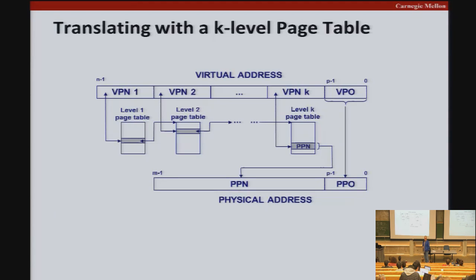Now, if we have K levels, that was 2 levels, what we're going to end up doing is breaking up the virtual page number into K separate fields. The first field will get me the level 1 page table, which will then point me to the base of the level 2 page table, and then I'll use the second piece of this virtual page number to index into that, and I'll keep doing that until I get to the very last level, level K. Then the level K minus 1 pointer plus the bits I have in this piece of the field will give me a pointer to the page table entry which has the actual physical page number.